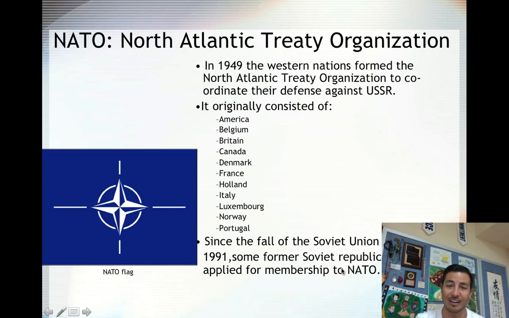We still have NATO today. This kind of is frustrating Putin, who is the Soviet Union. He's like, why do we have a NATO? We're not the USSR anymore. We're called Russia. We're not trying to attack you guys anymore, even though there have been some interesting things that he's done. But just as a heads up, we still have NATO today. So if Russia were to attack any one of these people, they would get support.